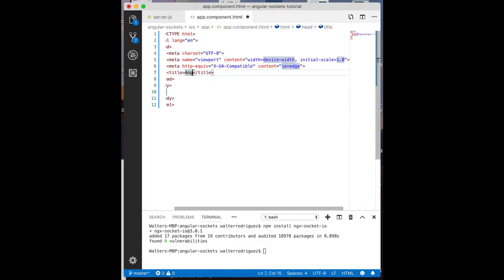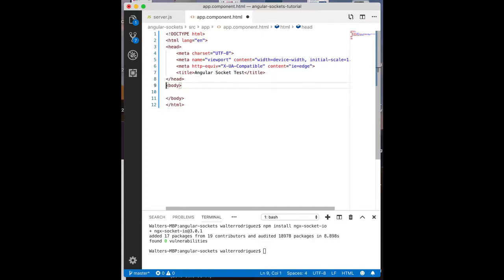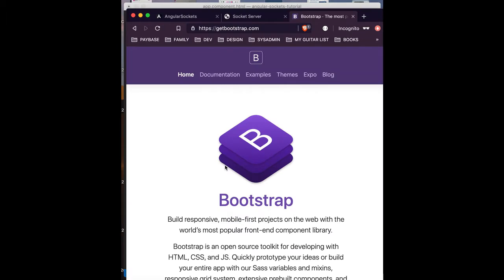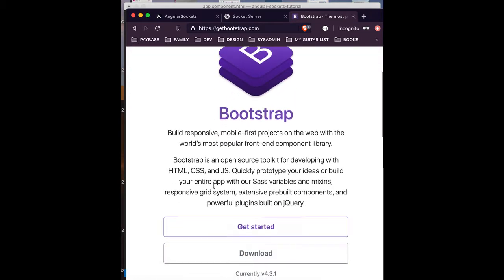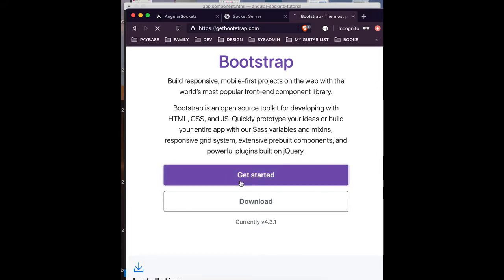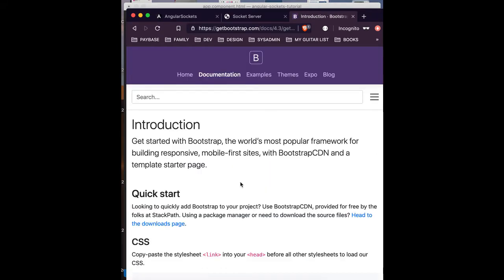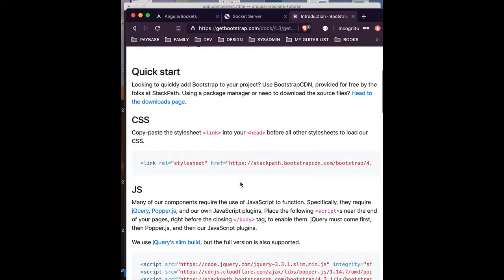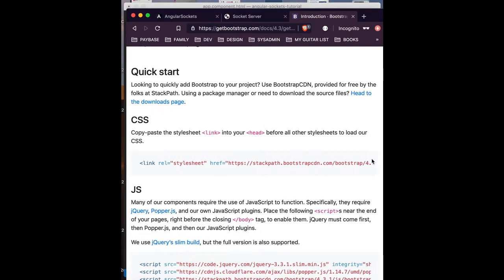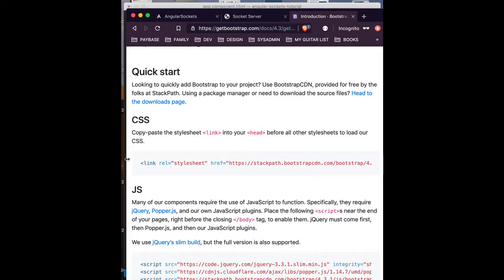The first thing we're going to do is to remove the entire content of the file app.component.html, and we're going to replace that with our own content. We are going to use a little bit of Bootstrap to do that. A simple way to use Bootstrap is as easy as going to Bootstrap and getting it as you do with a normal one. There are other ways, right? But this is the easy way I think for this tutorial.